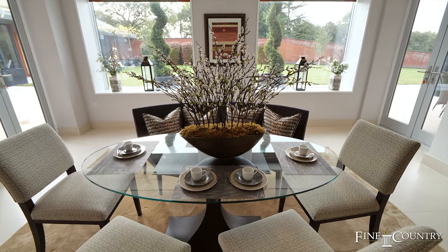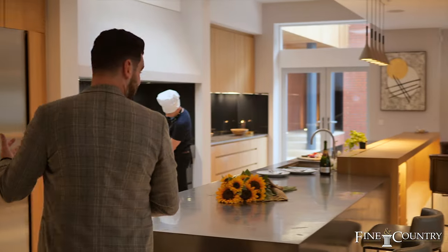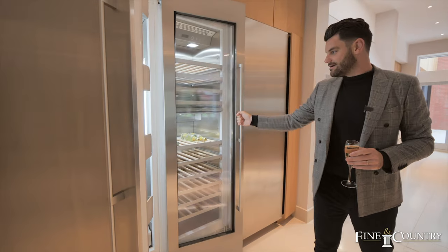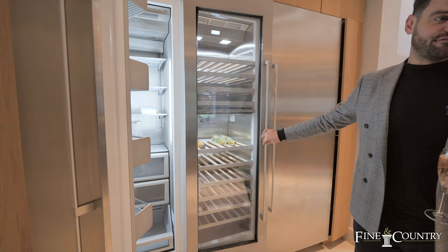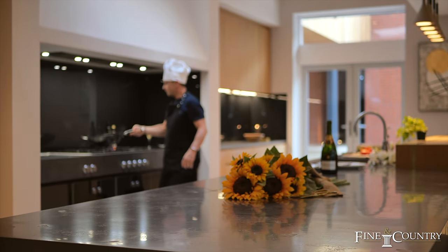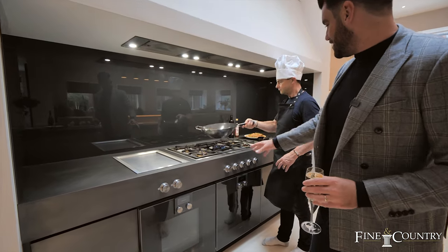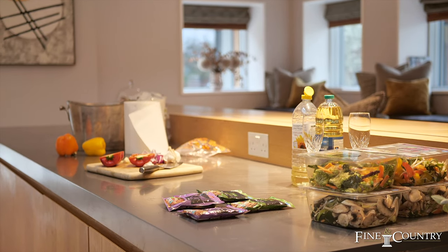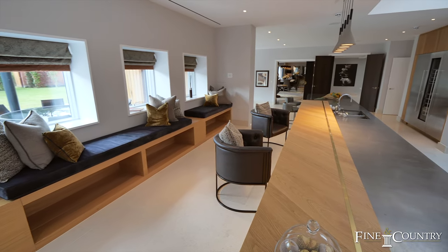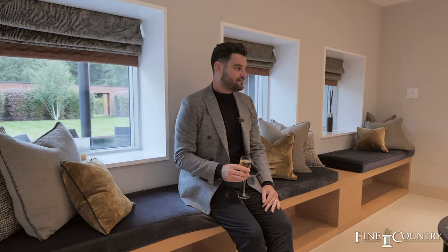We've got this amazing breakfast area with huge windows that overlook the garden and the pool. I love this kitchen — it's got my favourite appliances, Gaggenau. You've got the oversized freezer, a great fridge, and then my absolute favourite, the wine and champagne cooler. There are certain features you won't see in any other kitchen in the world — I love this metal cantilever bar. And if you look very closely, you've got the imprints of leaves from the trees from the garden. You've got the hibachi space, the five ring burner, the warming plate, three ovens — a perfect place to rustle up a great dinner. Ample storage, and this countertop seems to go on forever. What I really like and why I class it as an entertainer's social kitchen is this benched area — you can sit and talk amongst friends and family. It's just a wonderful place to be.